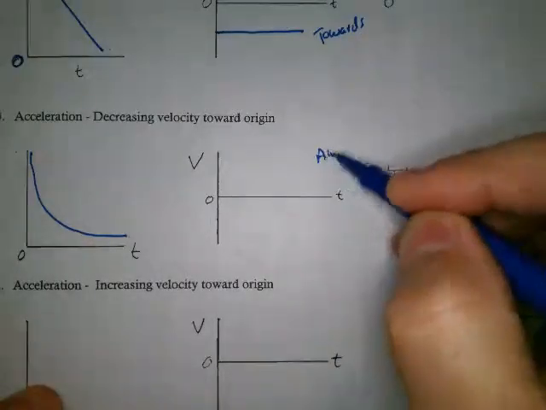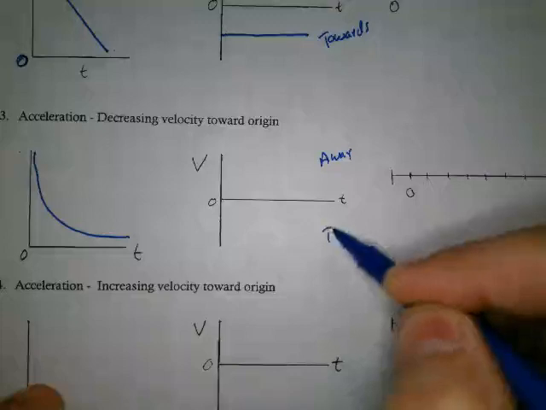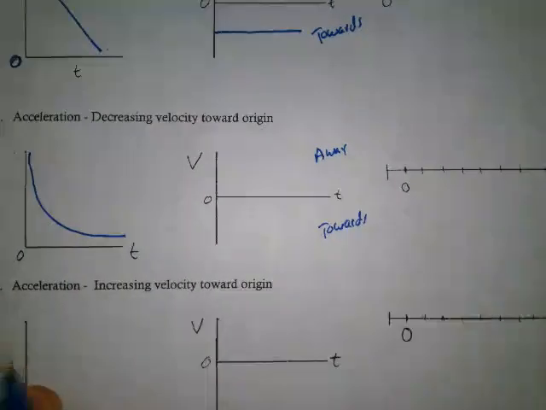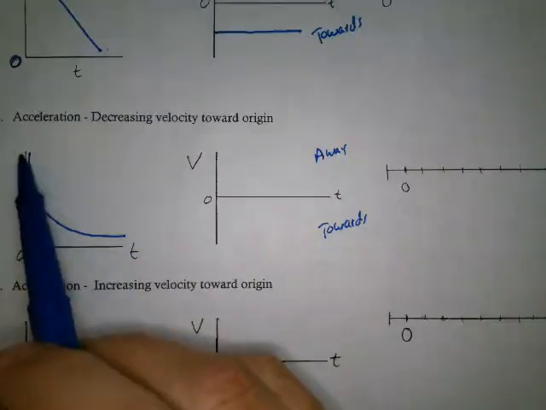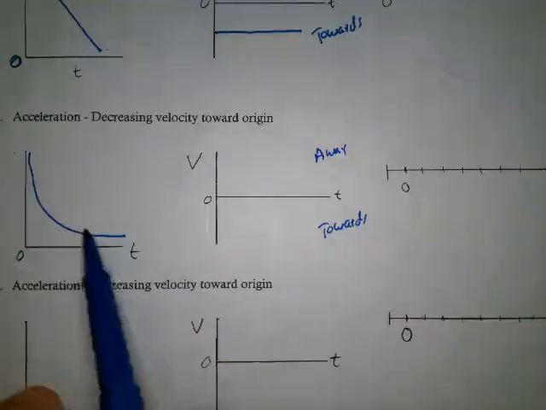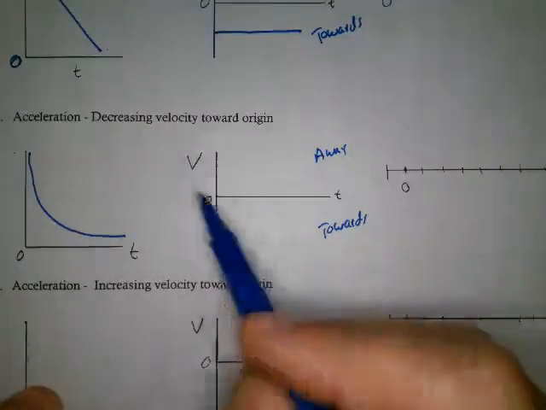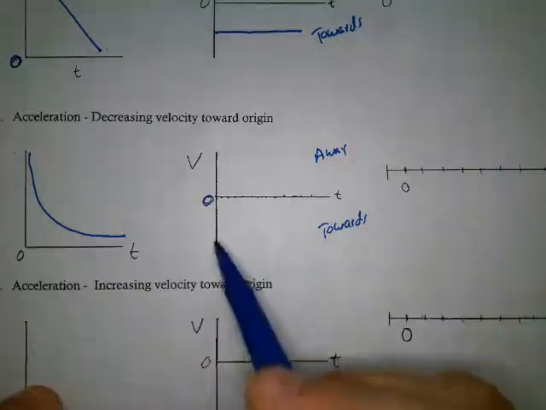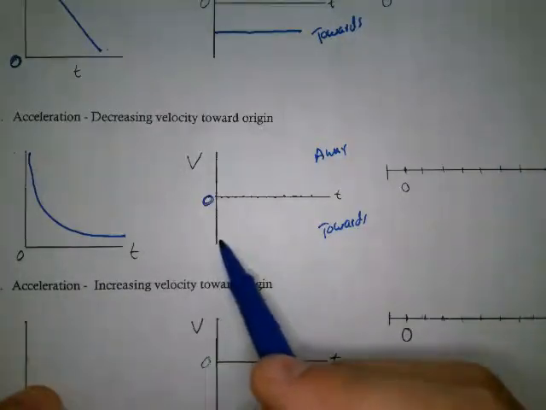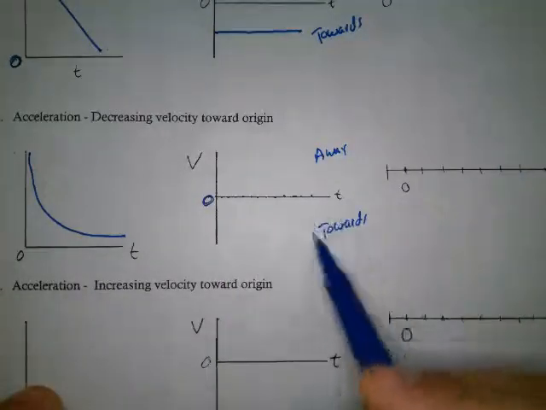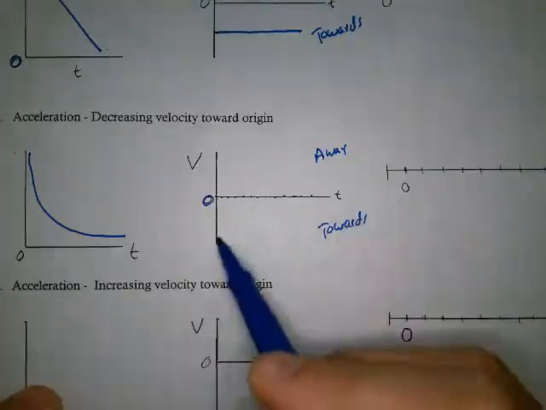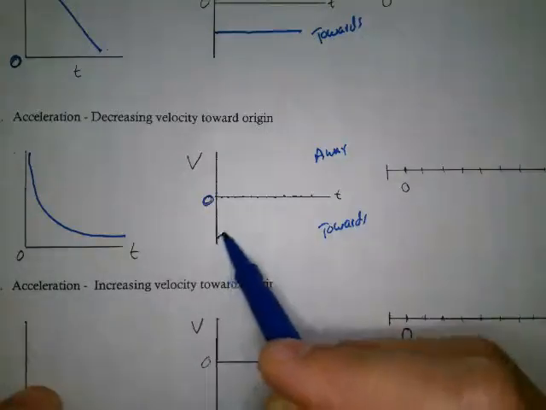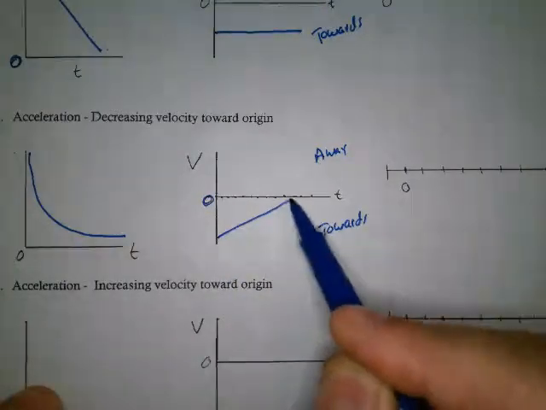Now, when we come over to the velocity time graph, I'm going to write it again. This is away from the origin on this side, and this is towards the origin on this side. It's just important to remember that convention. I know that it's going to be decreasing velocity, so it's flattening out. Here on this line right here is the 0 velocity line. So it has to start at some non-zero number on the towards the origin side, and it has to move towards 0 velocity because it's slowing down. So that line is going to look something like that.